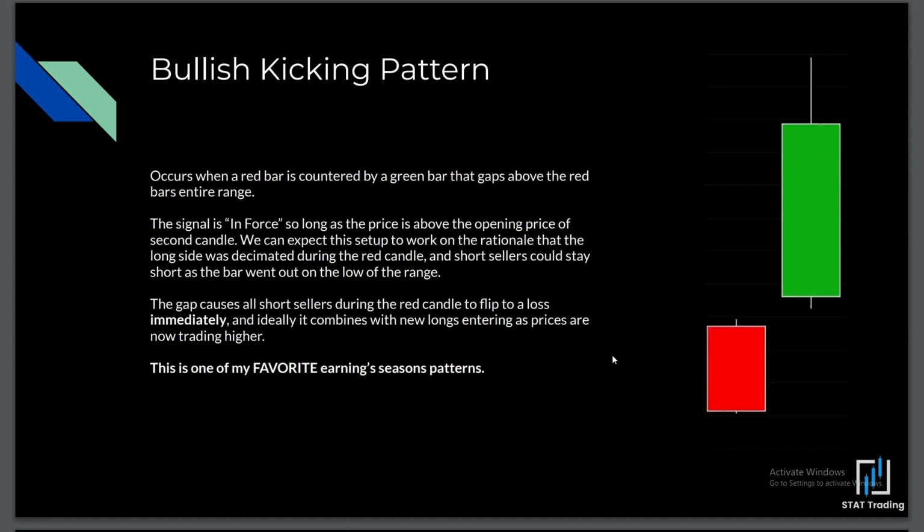We then have kicking patterns. This is the bullish kicking pattern. And this occurs when a red bar is countered by a green bar that gaps above the red bar's entire range. So you'll see the big red and then we gap above it. What does that tell us? Well, it tells us the signal is in force so long as price is above the opening price of the second candle. So anytime above this open, it is in force, bullish kicking pattern to the upside.